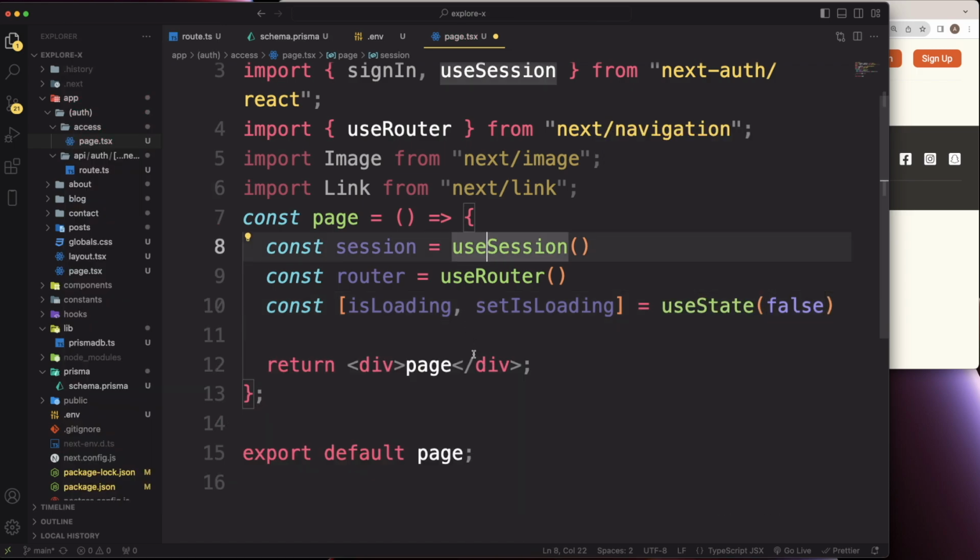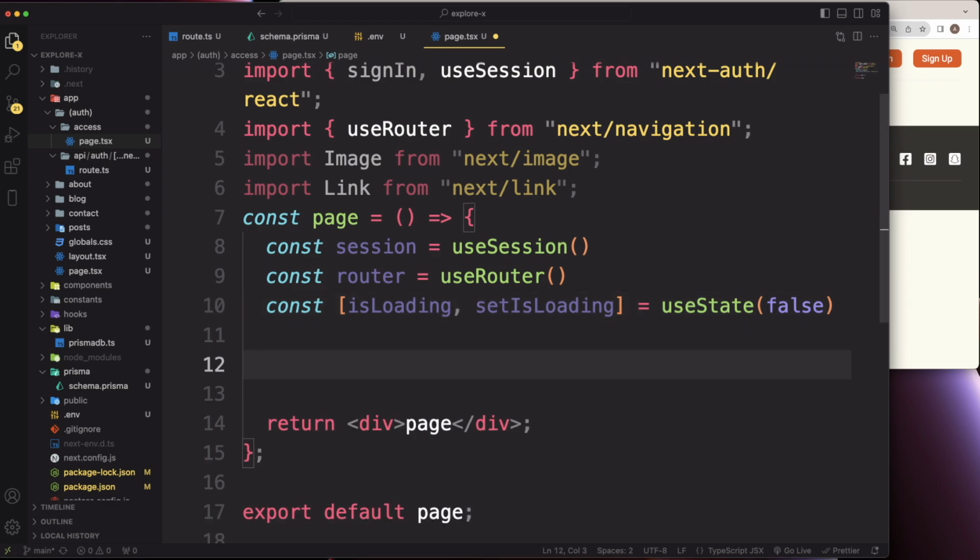All right, cool. So first thing we're actually going to do is a useEffect, and we're just going to check to see if the status is already authenticated. If it is, we're going to do a router.push, and we're going to push home, because if you're already authenticated, we don't want you on this page. So we're going to do a useEffect.